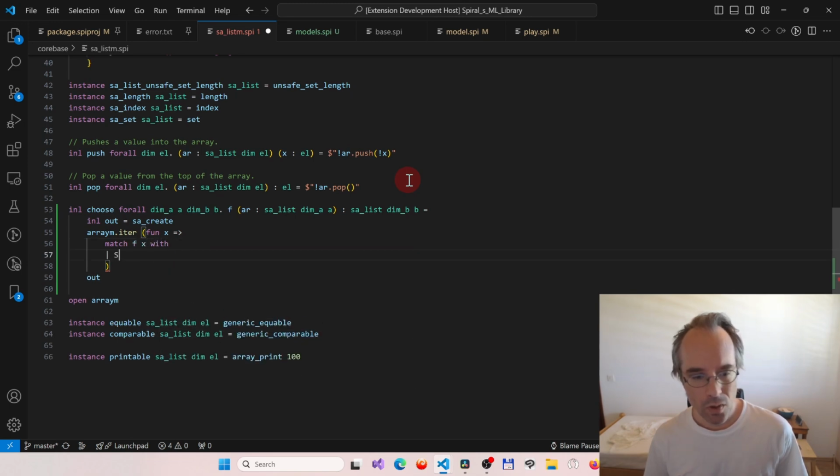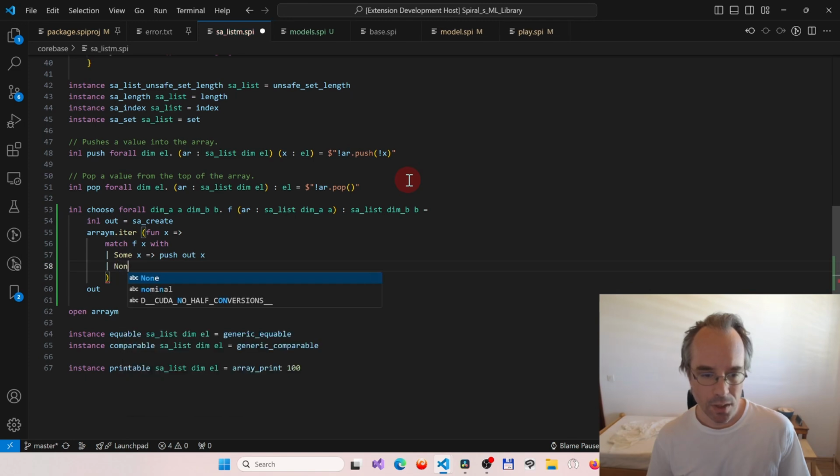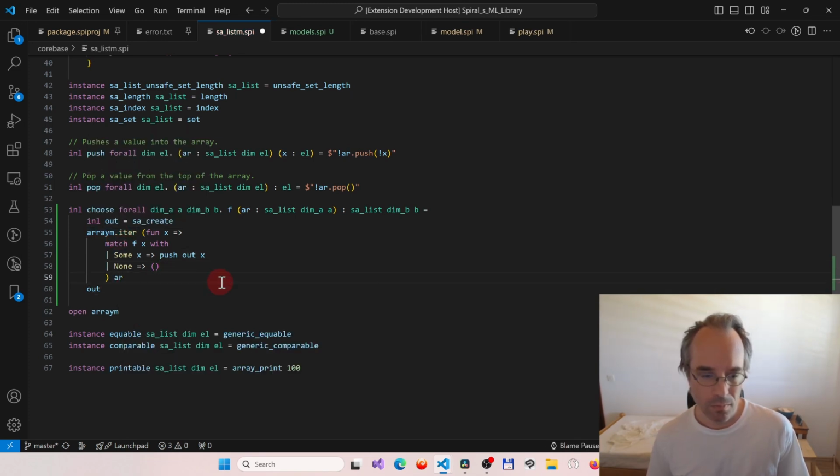Match f x with Some x. If it's Some, then we just push it. Push. Oh yeah, out x. Otherwise, just skip over it. And oh yeah, we need to iterate over the input array.